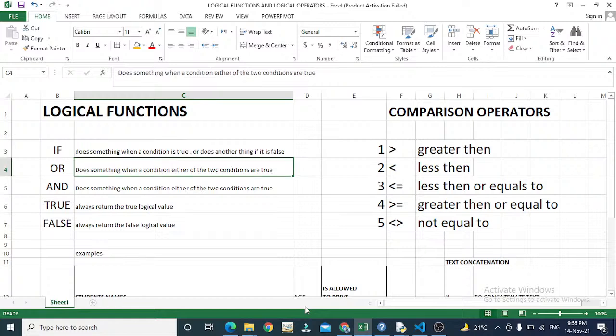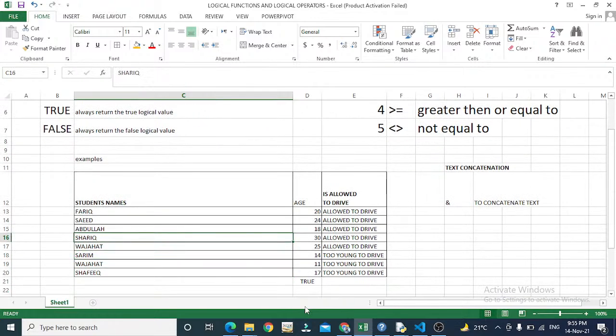So I have written here an example of IF. Here are the students' names and their respective ages, and I have tested them for a condition.